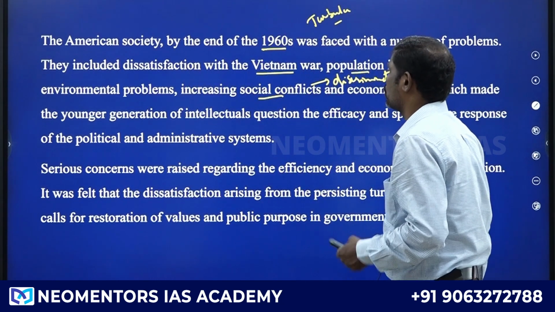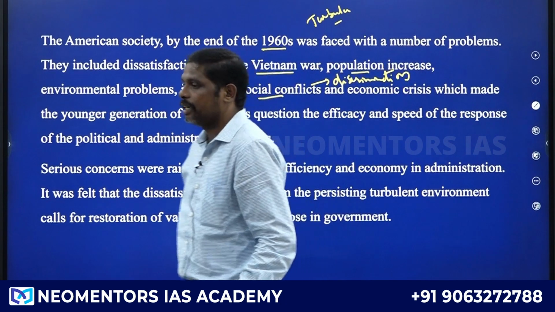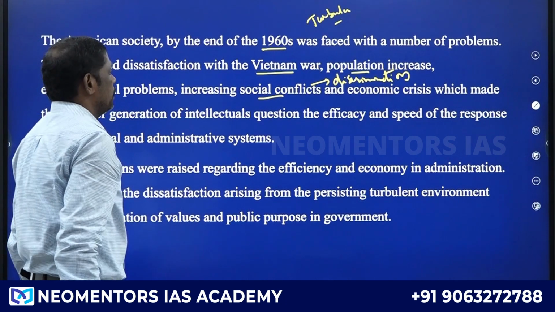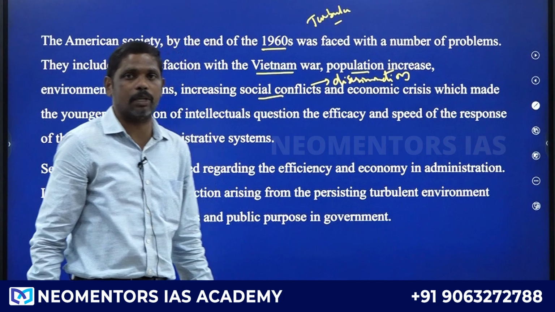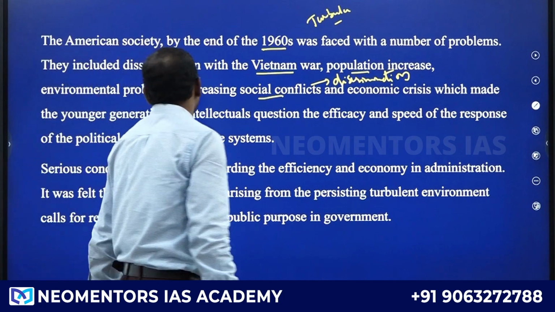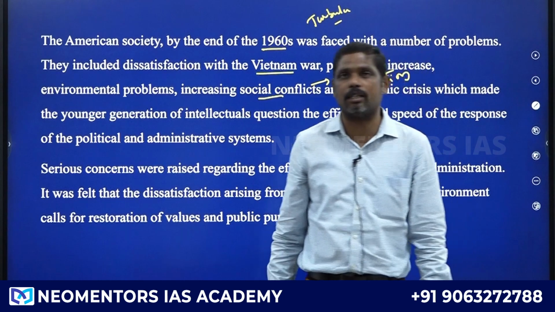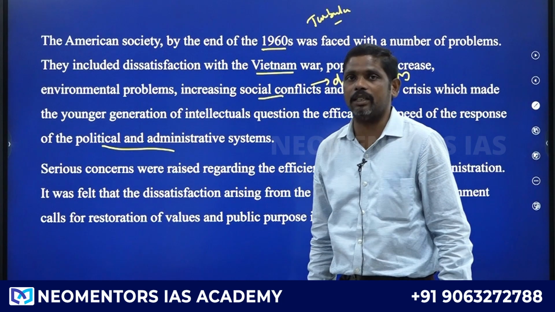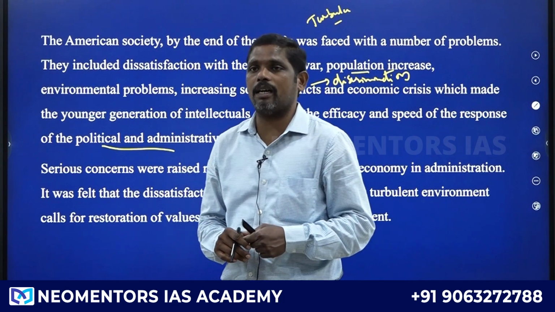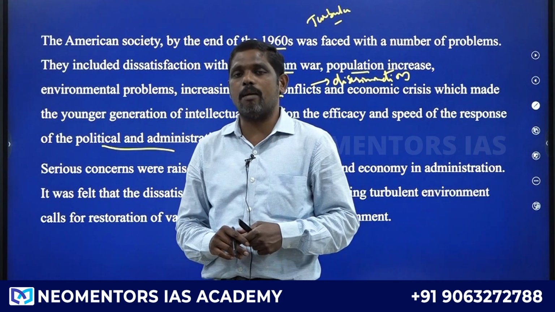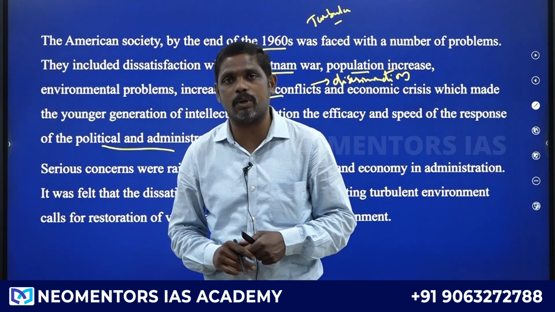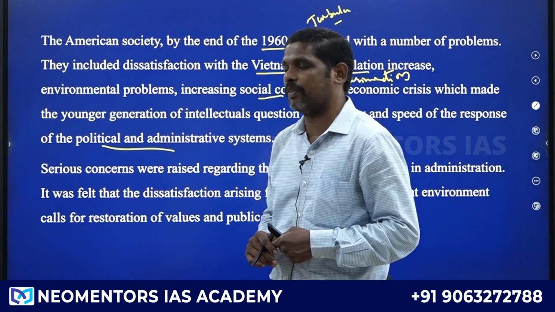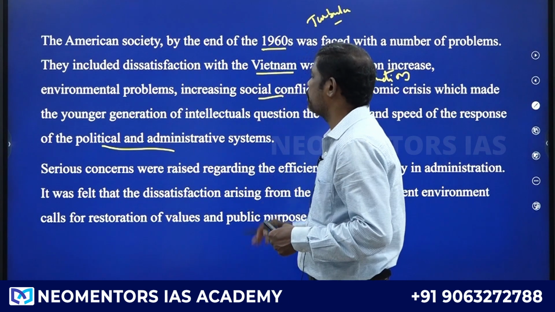The young generation scholars, the scholars of public administration, questioned the efficacy of public administration, particularly the response of both political and administrative system in tackling the contemporary challenges. That is, the American government and the American bureaucracy had totally failed to show adequate response. It had failed to respond to the turbulent times of America.